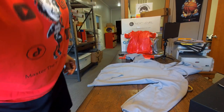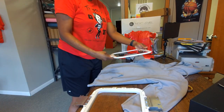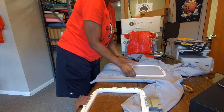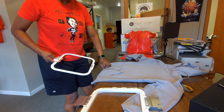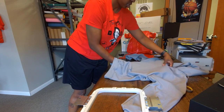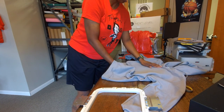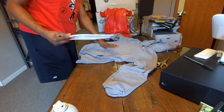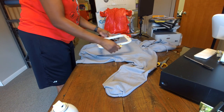All right, so now we are going to take this, and I'm going to put it as centered as I can on here. So, let me see. That would be about like that. Make sure everything is straightened out. Slide this up in here. And try to make sure that it's as centered as I can get it. As centered as gravity, if that's a thing. Alright, so we're going to find out if it's centered once I put this thing down on it, because this is where the center lines are.